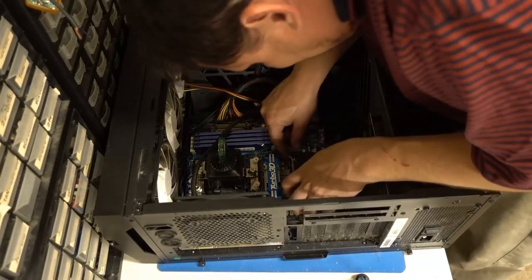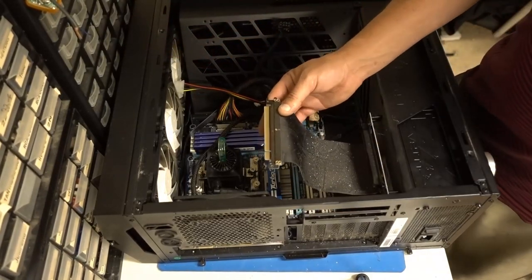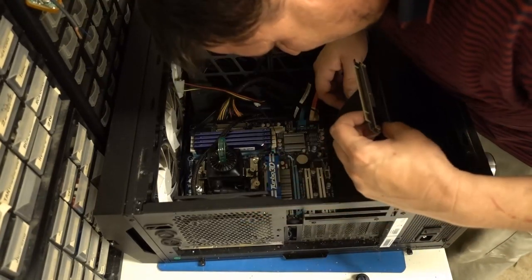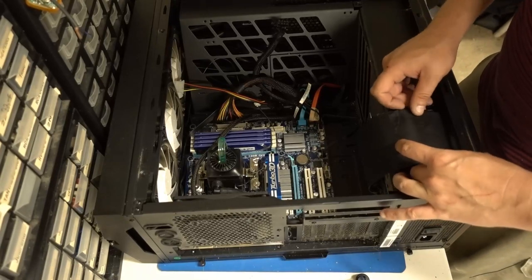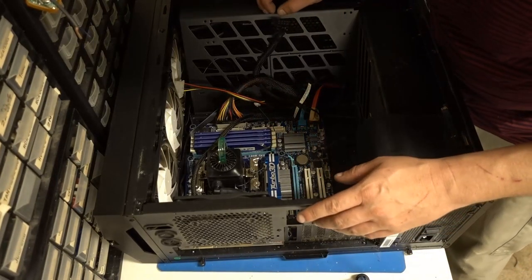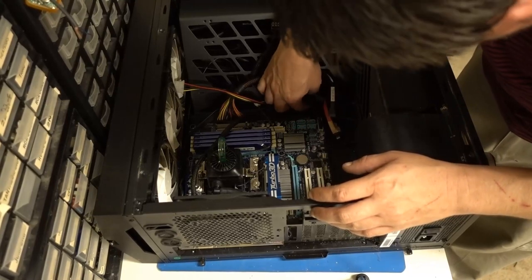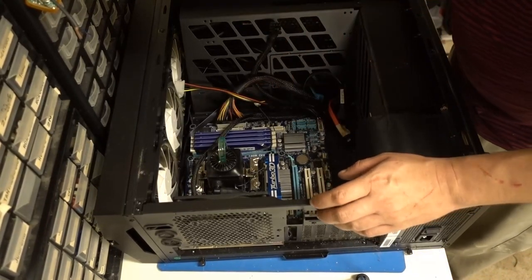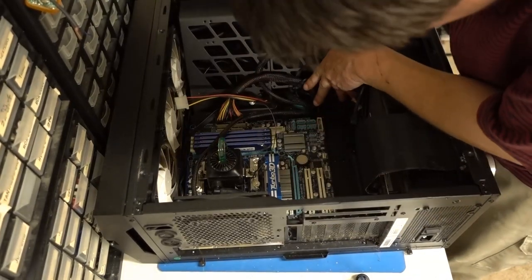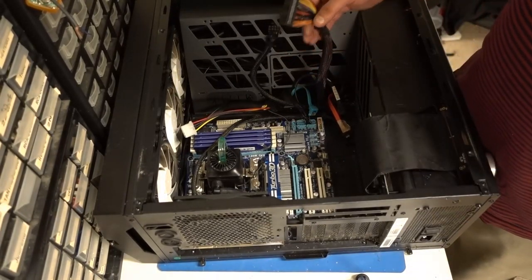That's how it's mounted — the graphics card mounted on this big ribbon cable. I don't like bending it like that, but it's going to have to go under something. Worst case scenario I'm going to have to mount it vertically. What I usually do is just go ahead and start unplugging all the wires. Now I am going to lose most of my data that is on my PC on the C drive itself, but I backed it up. Just start unhooking your cables — these cables can only go in one way, you can't really mess it up.